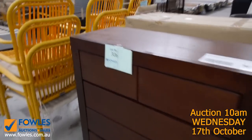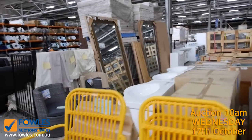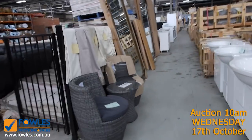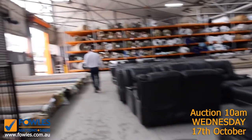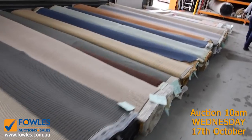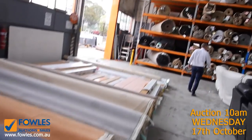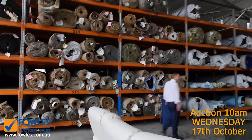A little bit of furniture there, some mirrors over the back, and more vanities — so that's a fantastic looking Home Renovators auction with mountains of bits and pieces. Now let's have a look at the carpet and floor coverings auction, where it looks like there have been a couple of big deliveries.